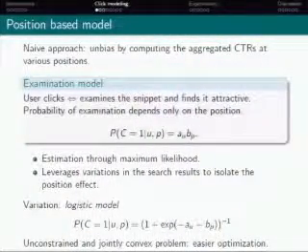And a variation of this examination model is a logistic model, where the probability of click also depends on two quantities, one on the URL and the other one on the position, but the functional form is a bit different, and the good thing is that it's jointly convex in A and B, so you can optimize it much more easily. So if you want to use a position-based model, I would say that you should use this logistic model, but now I'm going to try to convince you that you should not use a position-based model.